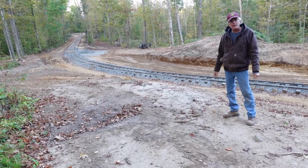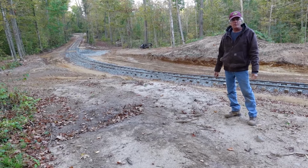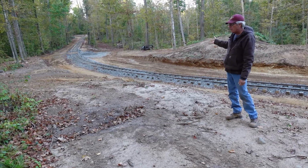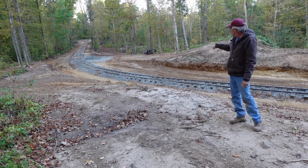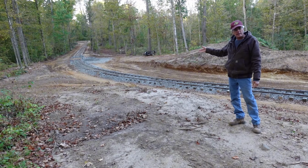Well, we're back on the main line here again at the Eau Galle Scenic Railway. And behind me, you can see our main line. We're up at the big cut, looking down into the big cut. And as you can see, we've started laying our top ballast.